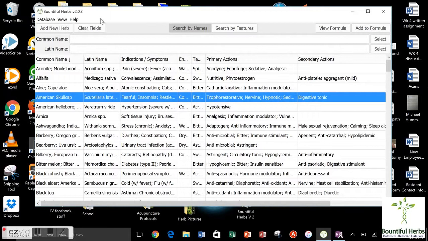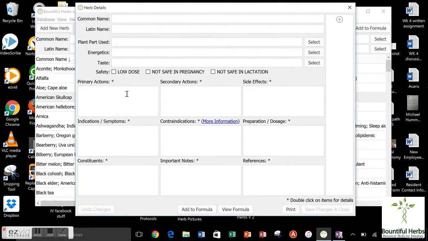This is adding a new herb. So if I click add a new herb here, you can see everything just comes up blank. So you can add a brand new herb, all the stuff you need to know about it. Holy basil, let's say. That's a great herb. So you click holy basil, you can put that in there as a common name. Then you would put, I can't remember the exact, it starts with a T. So you'd put that in here, and then after you put in your information, it now becomes searchable in the database just like the others. So we've talked a little bit about that. So I'm just going to go ahead and close this.